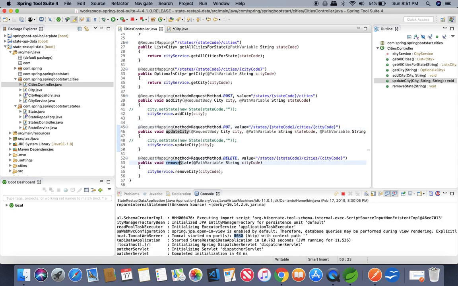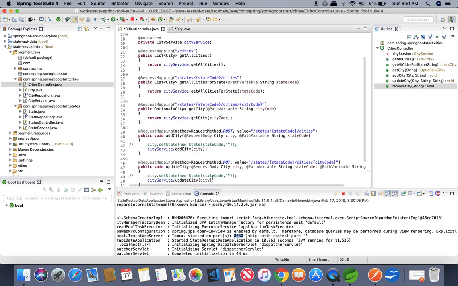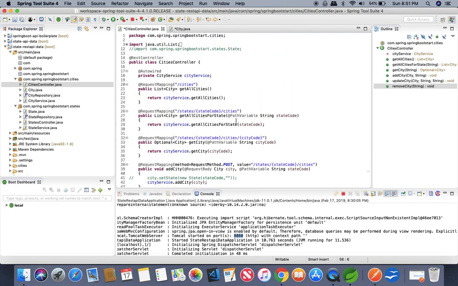Moving forward, we want to remove a city. So I want to remove city, and for removing a city, we have state code Georgia slash cities slash Atlanta, so for example, like ATL. So I want to remove a city on the basis of a city code which has been passed in URL. So we're gonna remove the city. Likewise, it is same as what we were doing in states. In state, the only extension we have is we have different URLs which include the state code where the city belongs to. So this is our project.